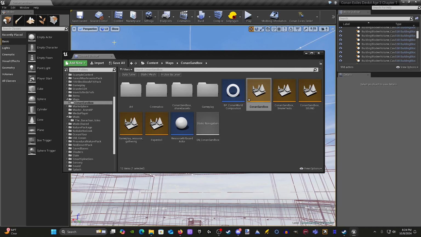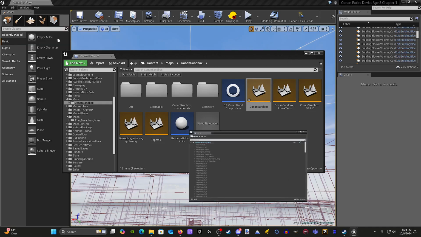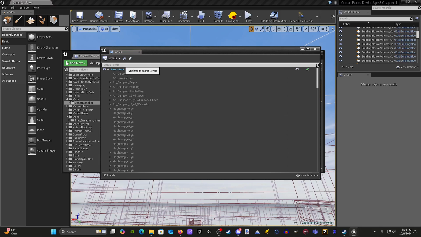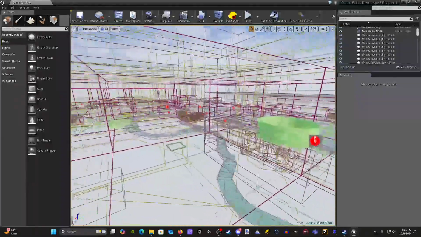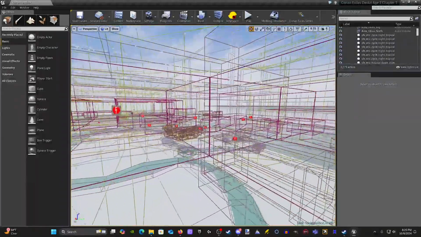It's like, oh boy. All right, so let's go to Windows, Levels. Let's quickly go get our waterfall. I'm just going to type sound, so sorry about that. I do apologize, guys. Yeah, remember not to do that, okay? So I just gave you a tip. Remember not to do that.